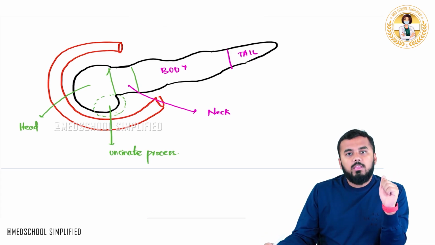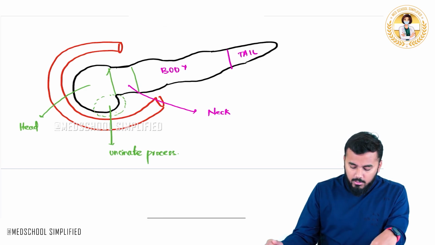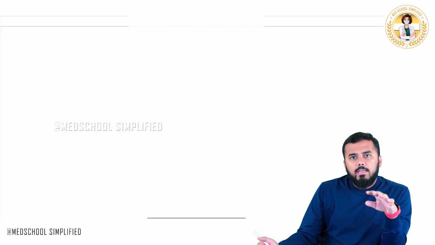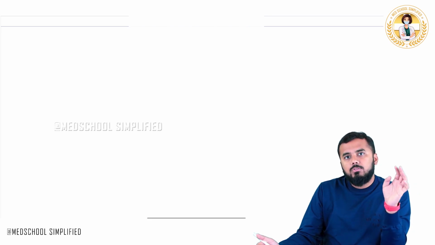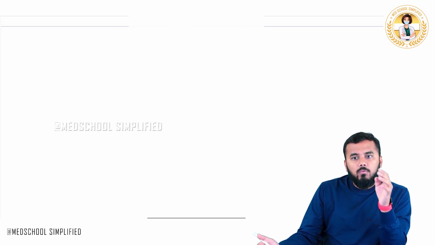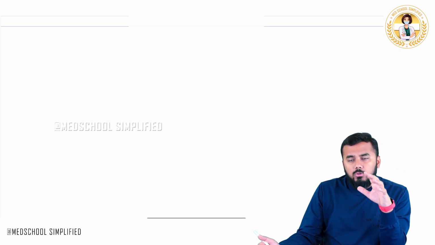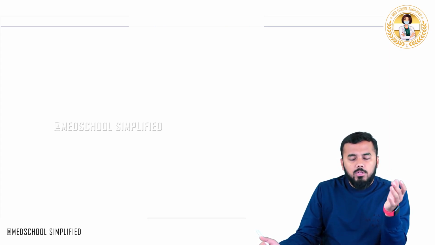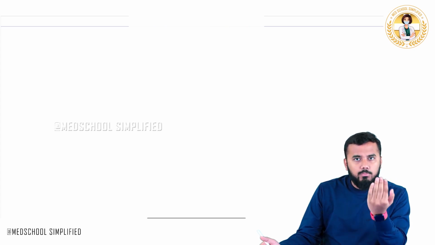So the first important thing we shall discuss here is what the anterior relations and the posterior relations are. At the end, when I explain the arterial supply, I will discuss the superior relations, the inferior relations, and the lateral relations, because in those relations arteries also come into action. That is why I will teach those after the arterial supply of the pancreas. Now I will teach you only the anterior and posterior relations.